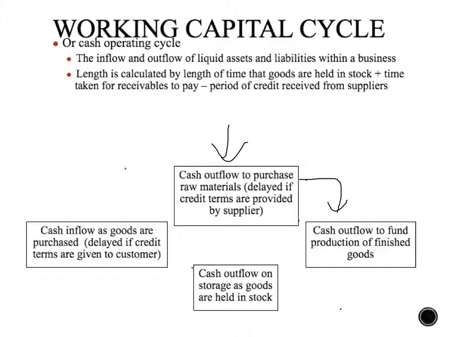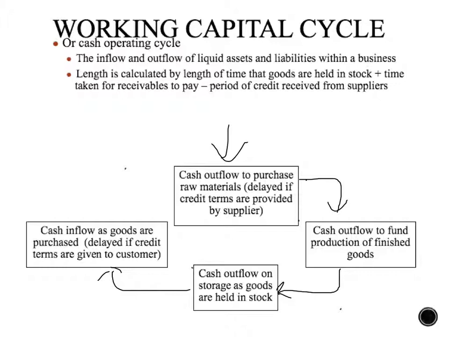Once we have a finished product, if you were a retail shop and you'd purchased immediately, you could find that the transformation is actually zero time, just the time it takes you to put it on your shelf. Whichever is the occasion, we're going to have to spend some money on storage. You might operate a just-in-time purchasing system where the money is held in your bank and you only go to the supplier and purchase at that time.